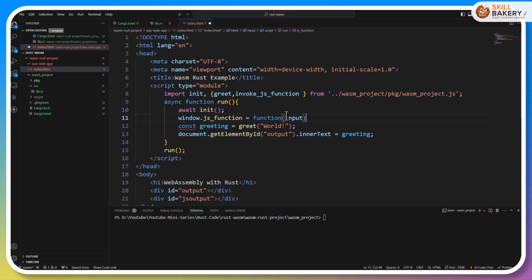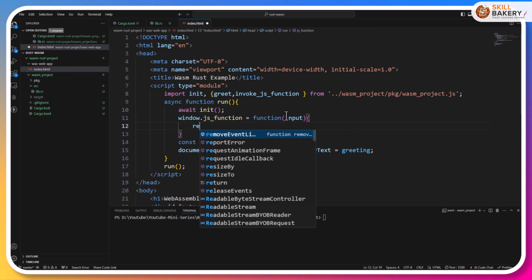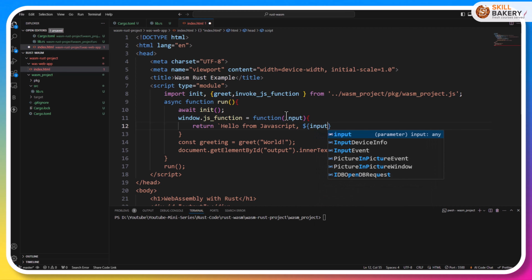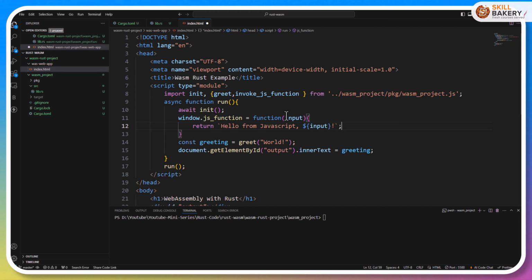Inside this, we'll be returning, let's call it, hello from JavaScript. Once that's done, we will be printing the input as well. So here we have the input, and let's close it now and terminate it using the semicolon.